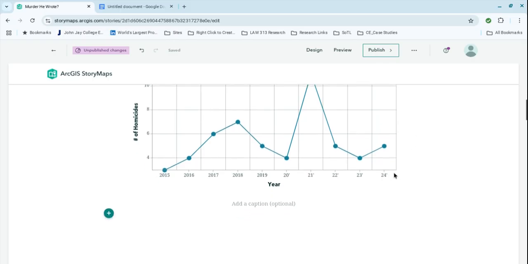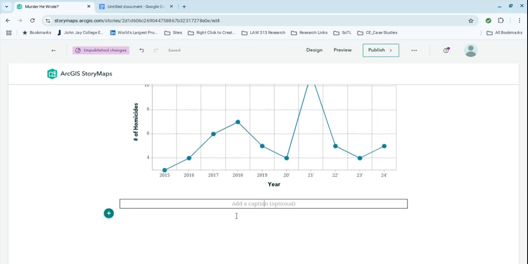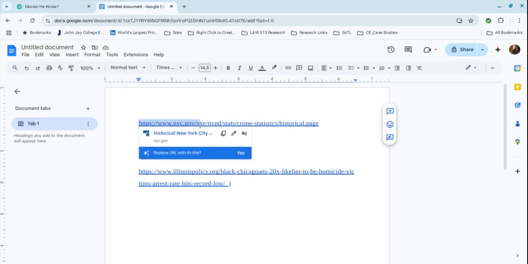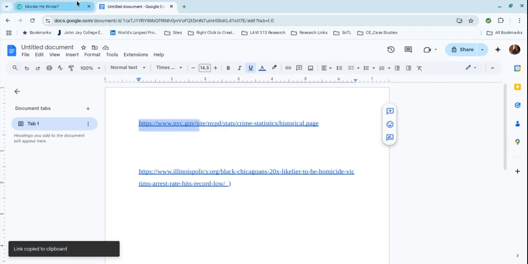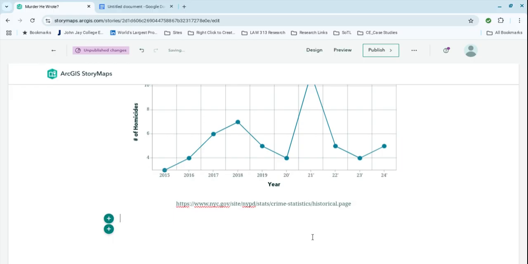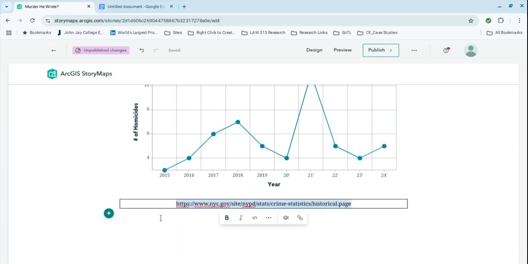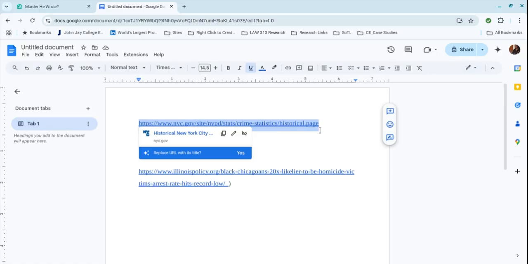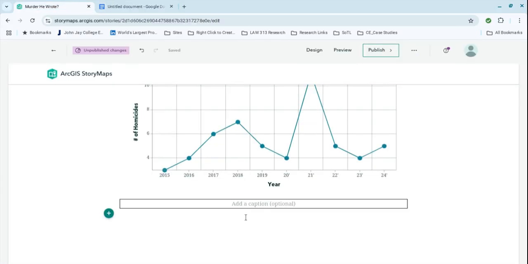Okay. Another thing too: where did I get this data from? Now I can enter that data, which I have here. I'm just going to copy the link here and put it there, since that's the source. Oh, well, I guess I didn't. I'll redo that then. Okay, I'll just do it this way. No problem. There we go.